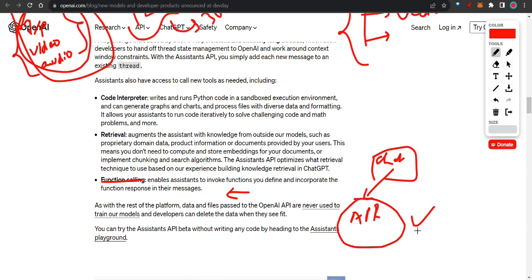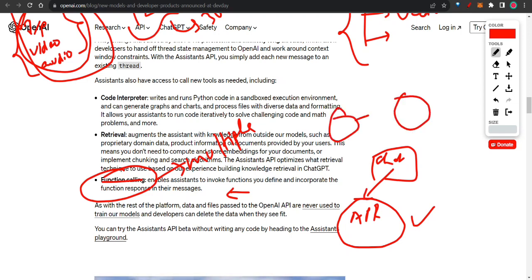What new has come in OpenAI recently? In function calling, you can call multiple functions. Before this, ChatGPT was allowed to call only one function at a time, and then a lot of iteration would happen between your application and ChatGPT if it required multiple APIs to be called.